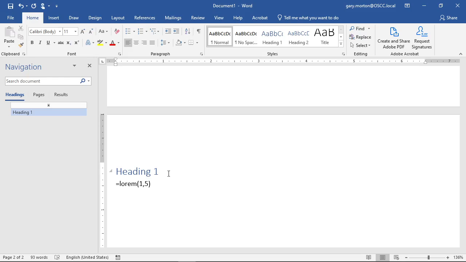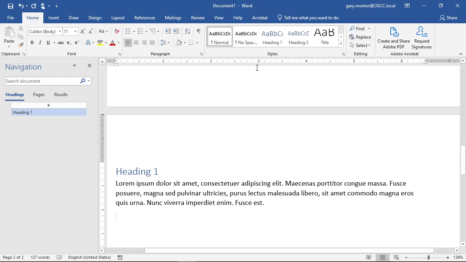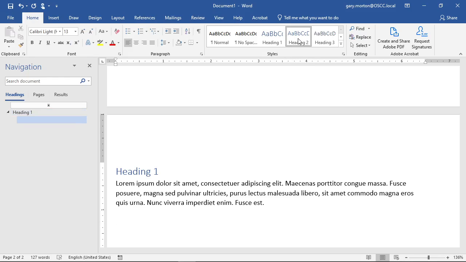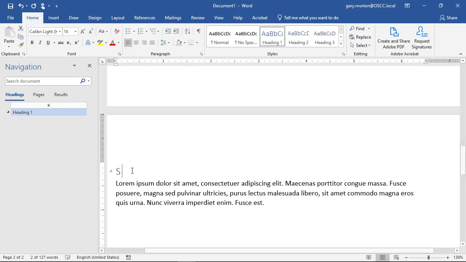And this might just be an introduction to the section, basically. And then after that, I'm going to add a heading 2. So that's basically a subheading under any heading 1. And actually, I'll call this section 1 instead of, oops, section 1, not heading 1, because heading 1 implies the level of the heading.